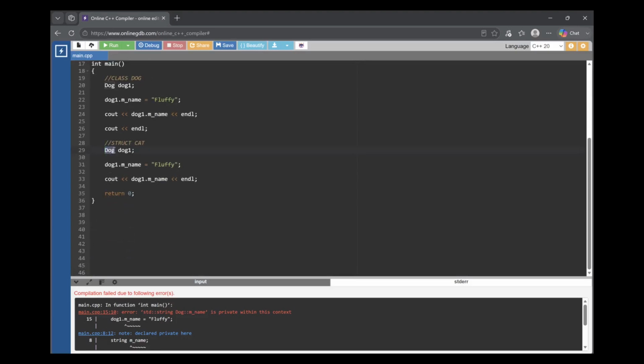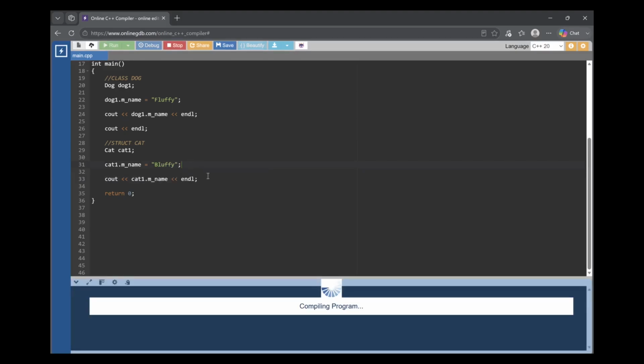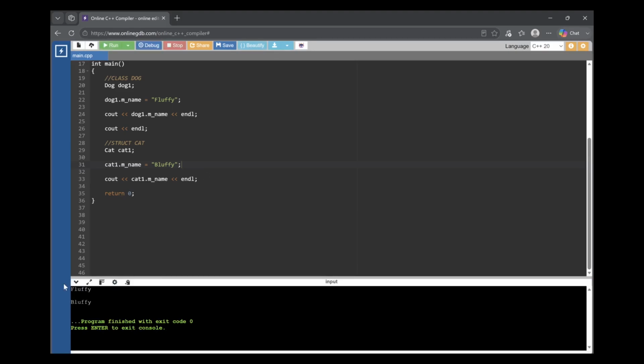Now we'll call it cat1, and keep doing the same thing: cat1, cout, cat1, and this one we'll call bluffy, why not. Then we'll run this. There we go, fluffy and bluffy.